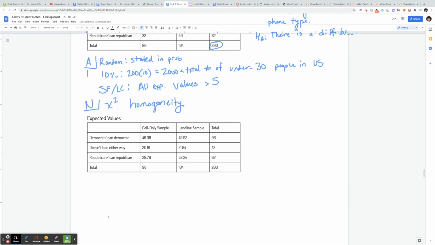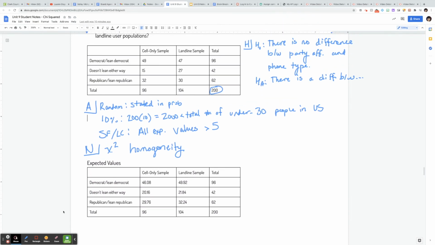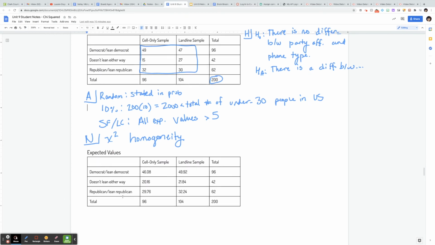Now, once you get to this point, remember, stop what you're doing and plug your information into your calculator. With these two-way tables, you're not plugging it into a list, you are plugging it into a matrix. Make sure that you plug just these values, not all the totals, into a matrix in your calculator, which I have already done.